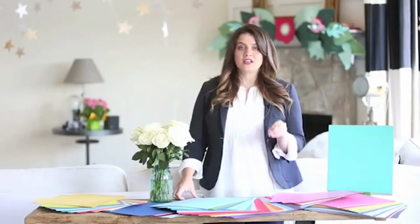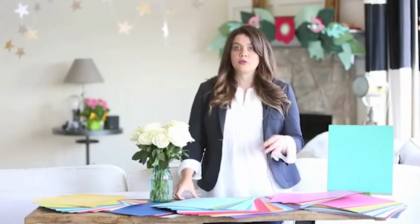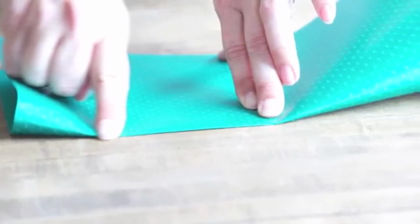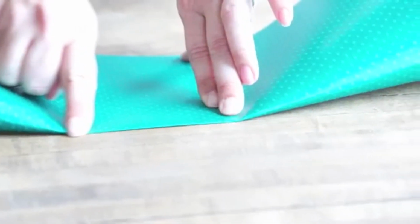All of that is great, but let's just get real and talk about why you should invest in high quality cardstock as a paper crafter. Our cardstock is made out of 100% virgin pulp. That creates long fibers, and long fibers are really important as a paper crafter. Long fibers enable you to be able to score, fold, or cut your paper in a nice, clean way. Lesser cardstocks will give you messy edges as you cut or fold.